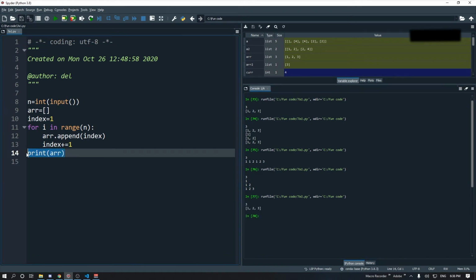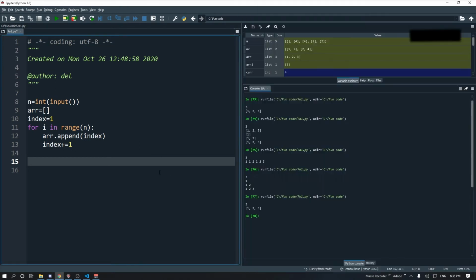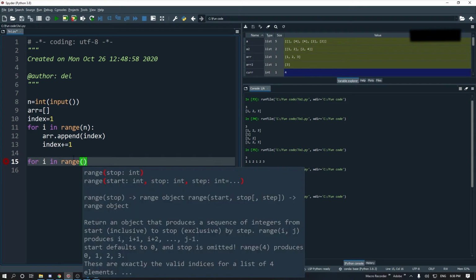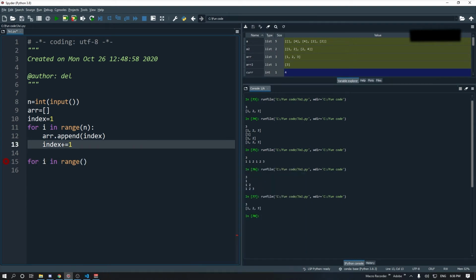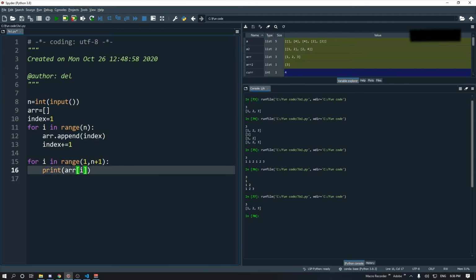Yes, so now to print it in this fashion, 1 2 3, in rows, we will need to make a loop again. So we want to start from the number 1, so we can't let it be 0, so we start from 1 to n. So if we do this, it's going to iterate only twice if it's 3, so we need to increase the size also by 1, and we need to print that. So here if we do this, it's going to print 1 2 and 3, which is not what we want.